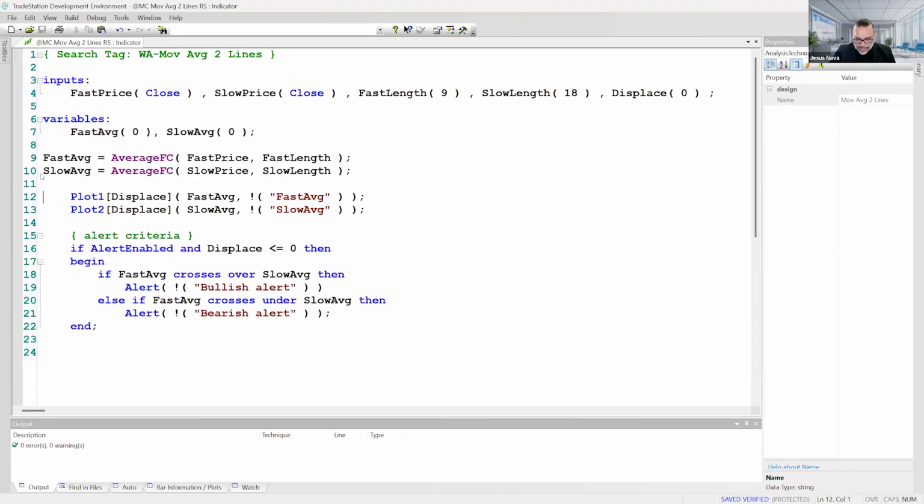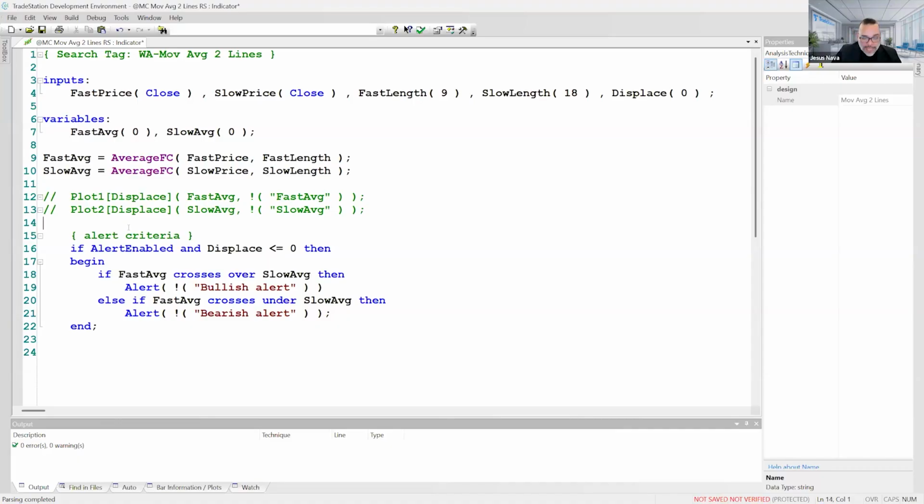Let me remove these two plots. And the way that I do that without deleting the syntax is by adding a set of two forward slashes right in front of the line. You can see that as soon as I did that, it turned the whole line green, because that's considering it an annotation, like a text annotation, like a comment. So anytime that you want to have your EasyLanguage be skipped or ignored, you can just do a double forward slash at the very beginning of the line, and it'll just comment out that whole line.